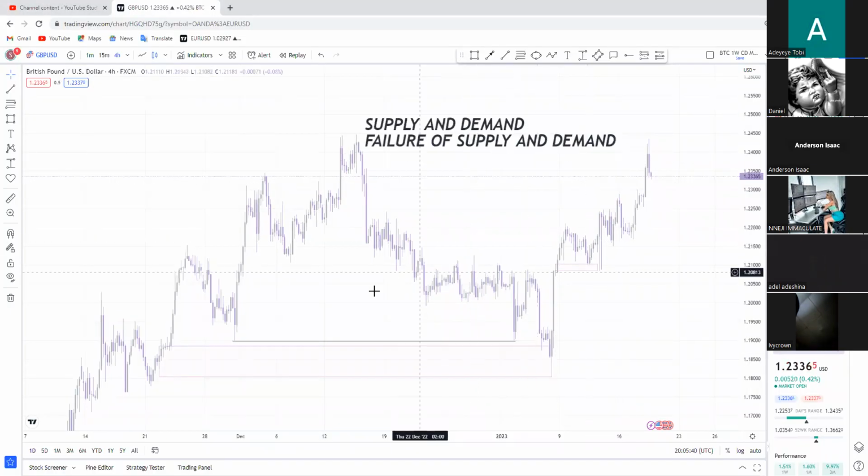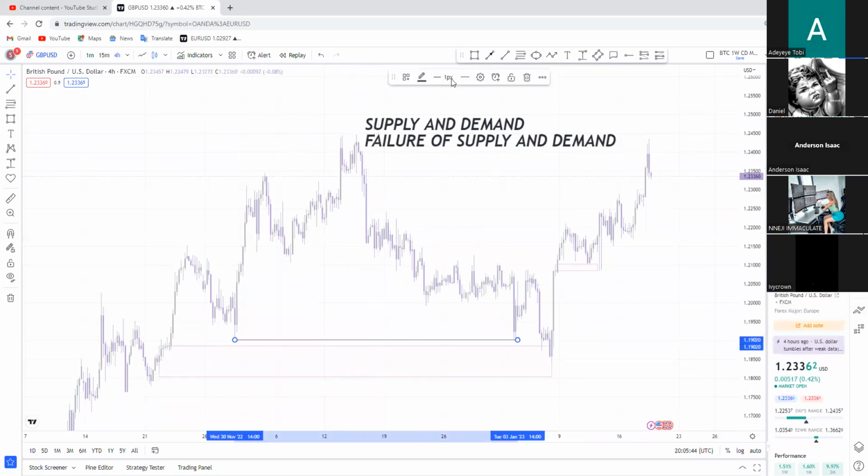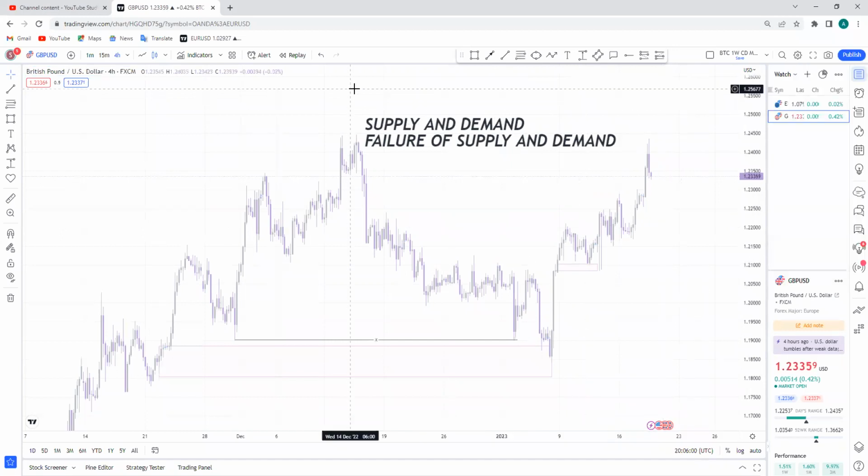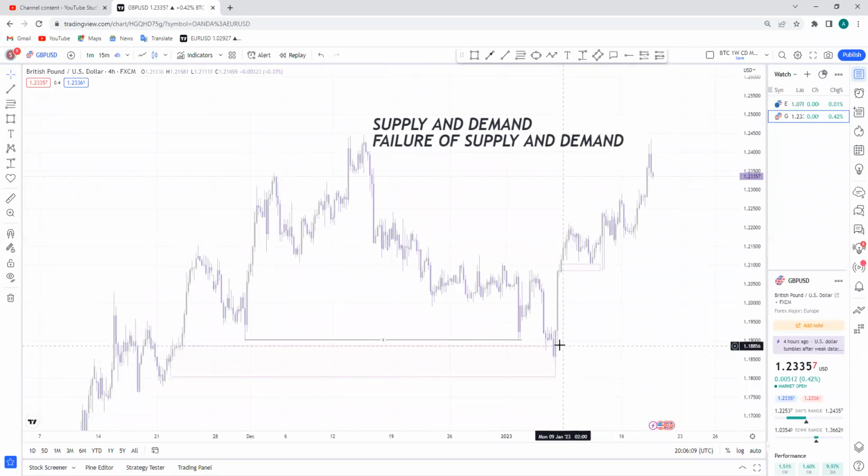Now, you can see we have liquidity equal low here, equal low. Now, price came to this demand zone and what? Moved up. There's a point I want to bring out here. The point is, you already know how to mark your supply and demand. Now, I give a confluence that if price is going to respect it, it should reject back instantly.